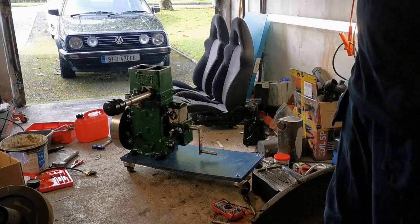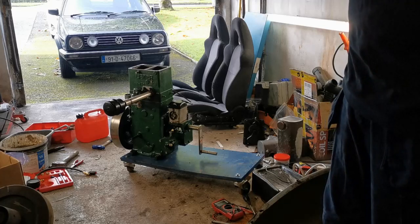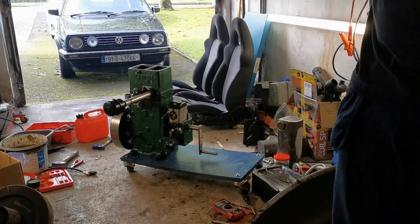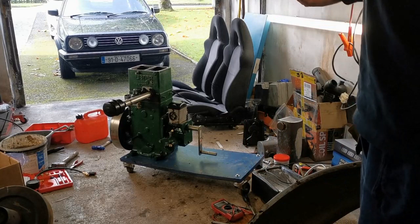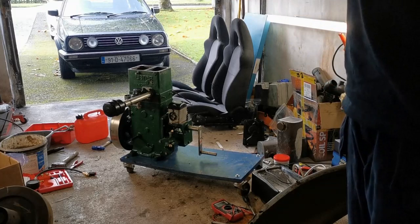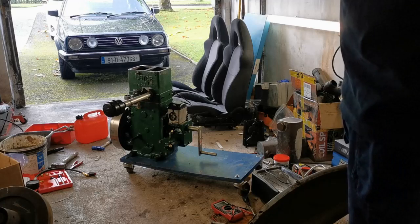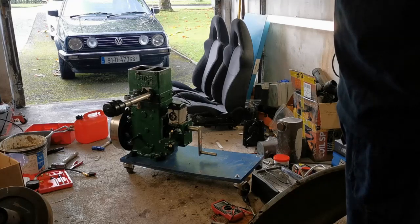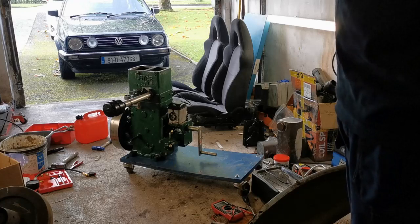As I said, there's still a bit to do, but not a huge amount now. All of the main bits are done. That new magneto is working brilliantly. But you can see that me trying to keep it running properly is a bit tricky, because I'm obviously trying to regulate the airflow and the mixture and all of that as well, where obviously I shouldn't need to do that. So when I have the timing set properly, it'll make a big difference. I'll try and find some measurements and see where the timing mark should actually be, but it certainly can't be far off that point.